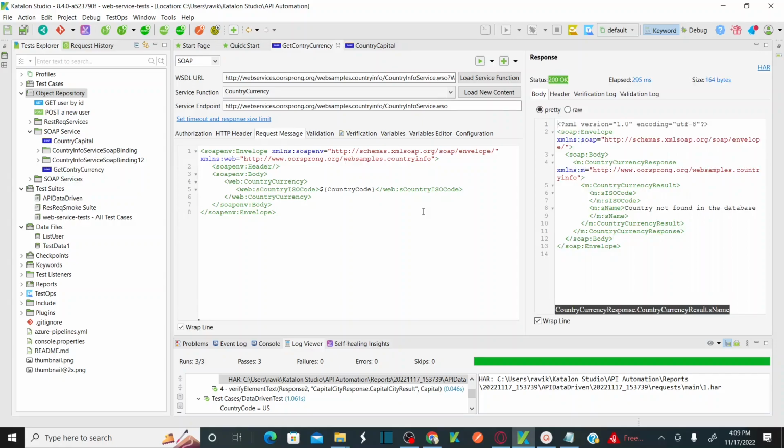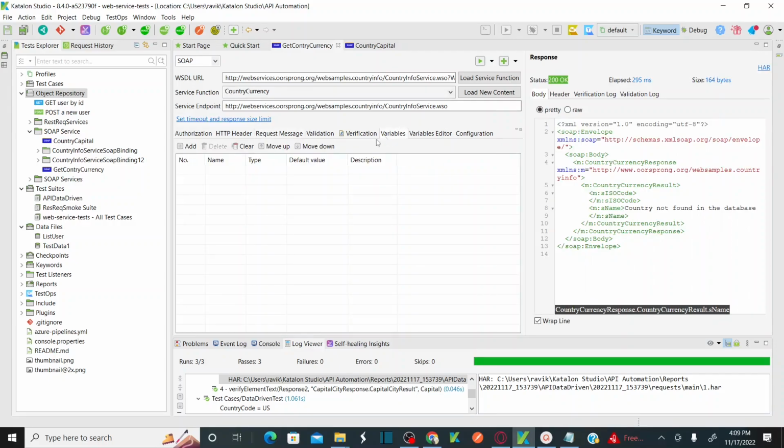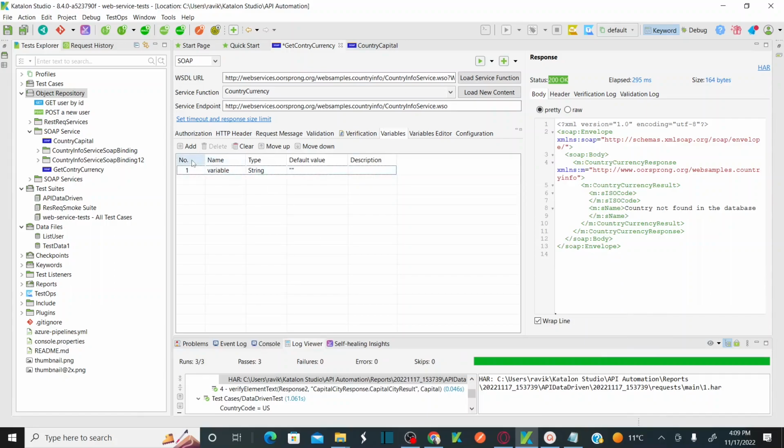Now you're not going to get the response because we need to add the variables here. Click on add variable. As soon as you click on add variable, you're going to get a new variable.